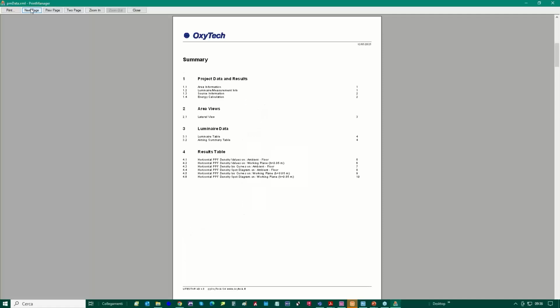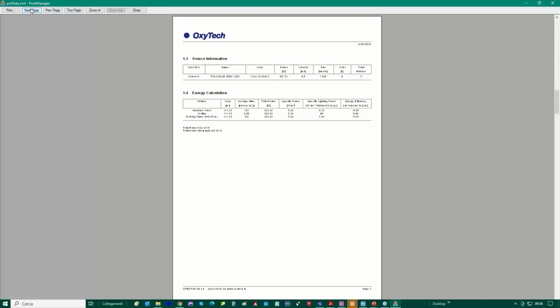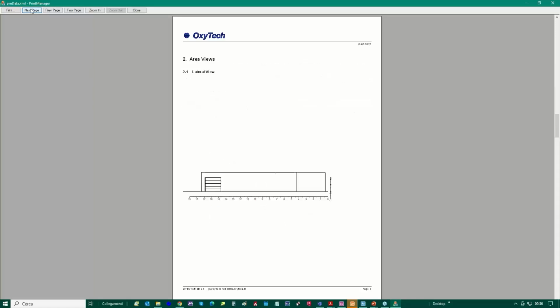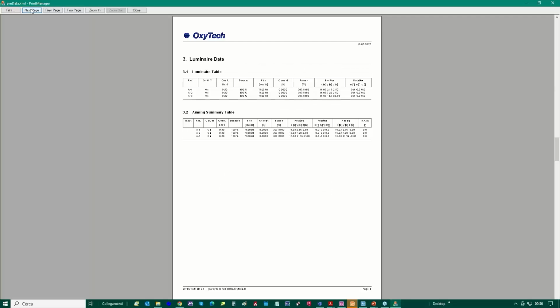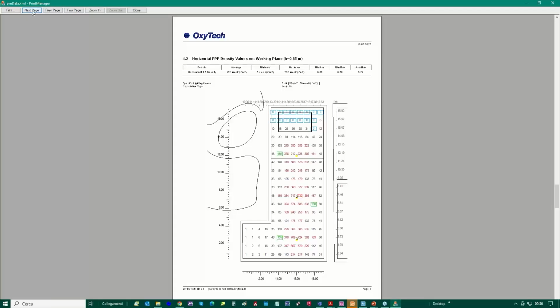So the summary, the project data and results, the source information, energy calculation, the luminaire data, the aiming summary table. It is not necessary in this case, so we may delete it. Here we have the horizontal PPF density values for the ambient, for the working plane.